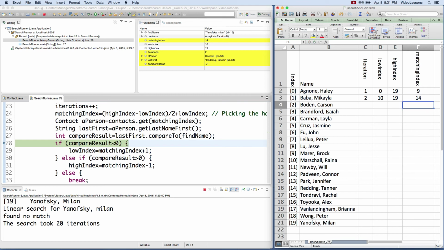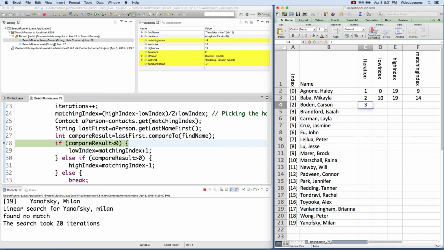And that is, in fact, 14, which is exactly what our code gave us. Well, who's at spot 14? It's Redding, Tanner. And we know that Janowski, Milan comes after Redding, Tanner.